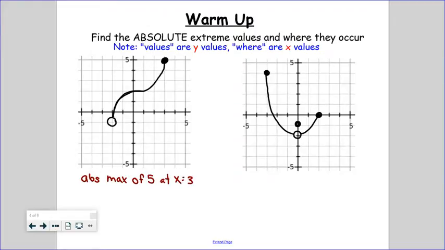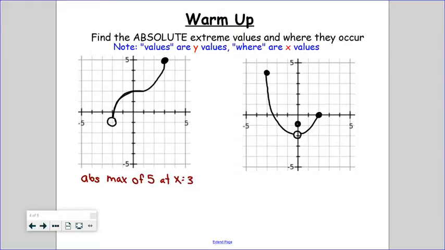We talked about that, yes, it looks like it's got a minimum, but because that's an open dot, it does not include that. It's not included on our domain. And so we can't say that that's a minimum, and it actually continues to get closer and closer and closer to that forever. So there's no value right above that that we could call the minimum. So any open dot is not included as an extrema. Same thing happens on the next one.